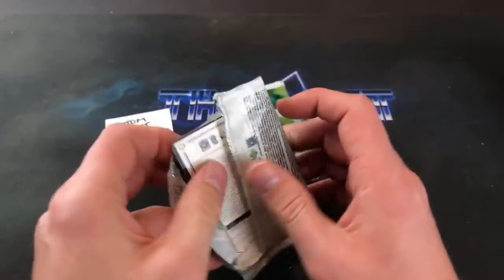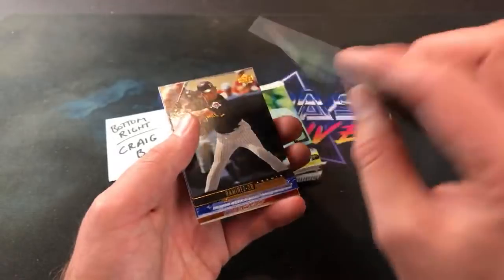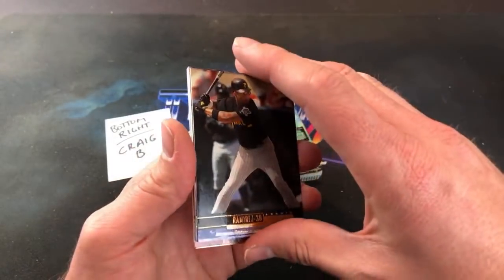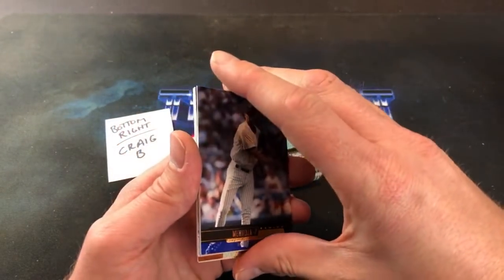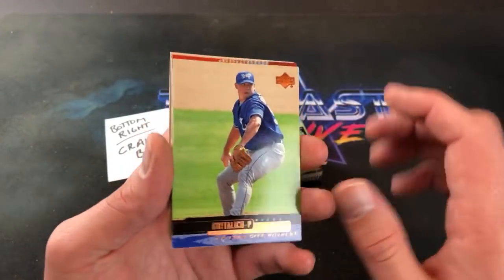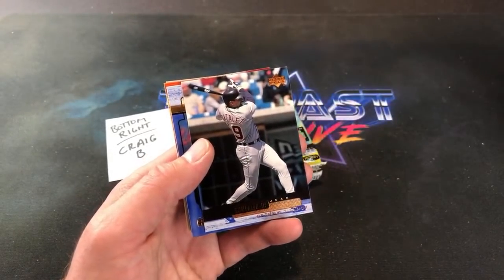Mud Dog, what's happening man. Adam Y — this is a final '92 Fleer Ultra Mo Vaughn in mint condition, found it last night going through old common cards. That's not a bad one, I used to PC Mo Vaughn in the 90s. I guess I PC'd a lot of guys that ended up being accused of PEDs. Carlos Guillen. Aramis Ramirez. James says Irabu hung himself in 2011 — that's what I thought. Guys, let me know in the comments any boxes you'd like to see ripped open here pretty soon.